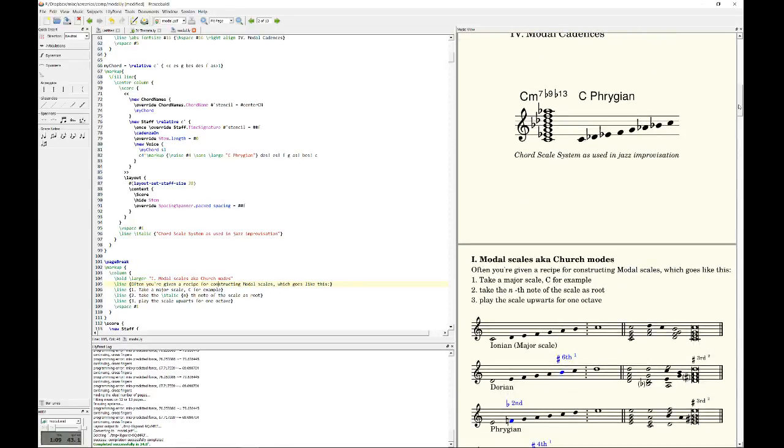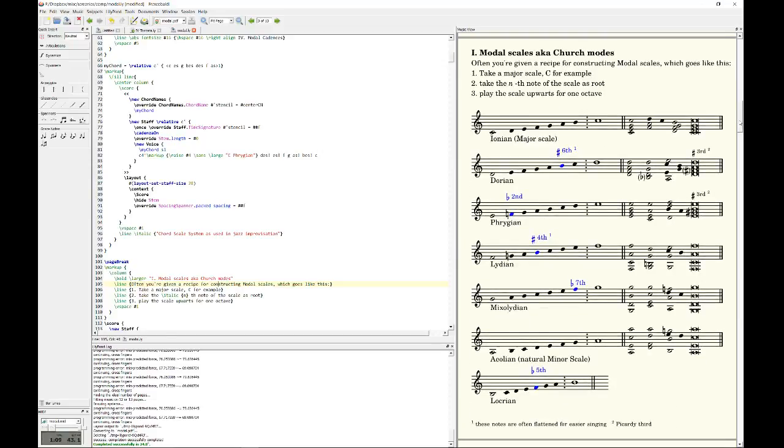Alright, so most theory textbooks that go about scales or about modal scales will give you this recipe. You take any major scale and you start at the first or second or third note of that scale, use it as root and just play that scale upwards. So if you start at the first step of C major and play up 1 octave, you get the Ionian scale or just the major scale. And if you start at the second step on the D, then you have a Dorian scale. Let's have a quick listen.